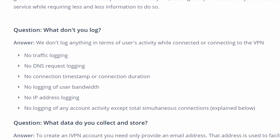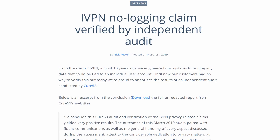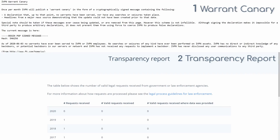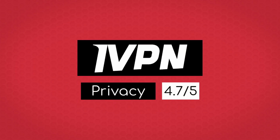We also evaluate history from a privacy perspective, and iVPN is clean here as well. Their logging policy is not only extremely transparent, but it's thorough and clearly outlines what no logging means — and this has all been audited. They implement their own first-party private DNS servers. If the 14 Eyes are a concern, iVPN is not located within them. There is a warrant canary, their site isn't set up with invasive tracking, and they offer a cash option as well as Bitcoin for easy, private payment. There is currently an email requirement, and there is no misleading marketing on the privacy end. The only criteria that dropped their score was the email requirement, dropping them to 4.7 out of 5 in privacy.